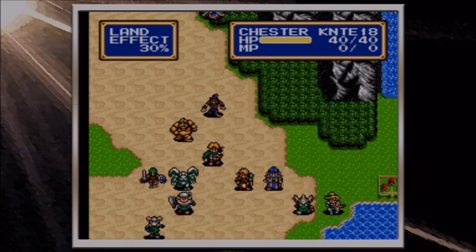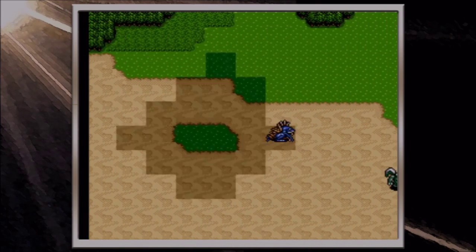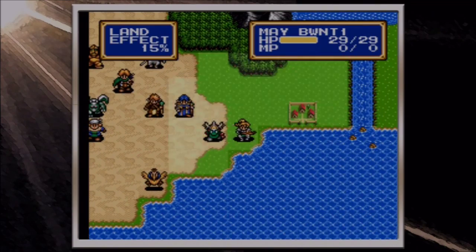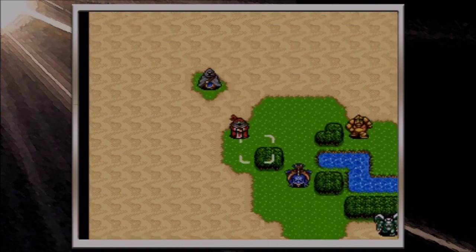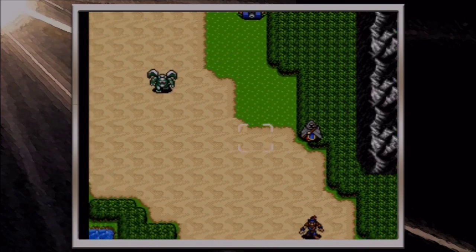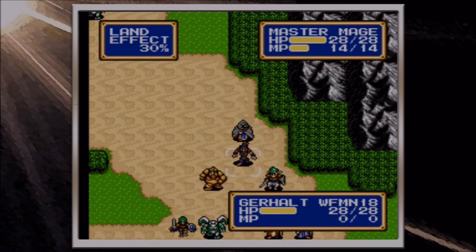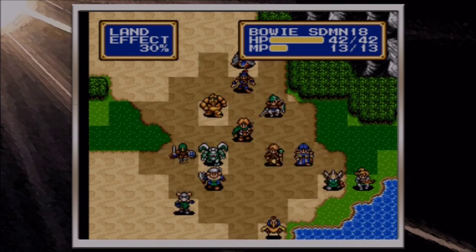Alright, Chester. I'm gonna hold back actually. Because of the Master Mage, we're gonna hold on for a minute. May, stay where you are. In this situation, it's just a matter of letting the enemy come to us. Because if I moved Chester up one step further, that would have been a magic cast.